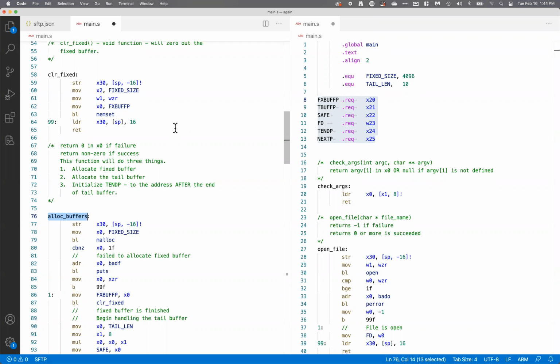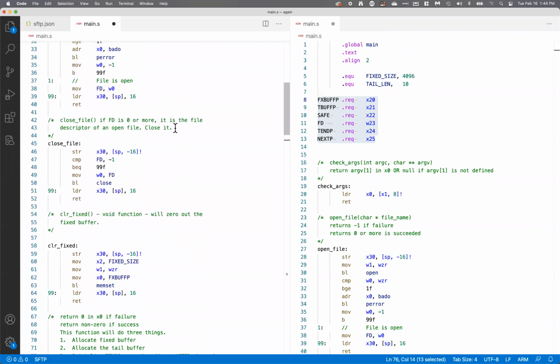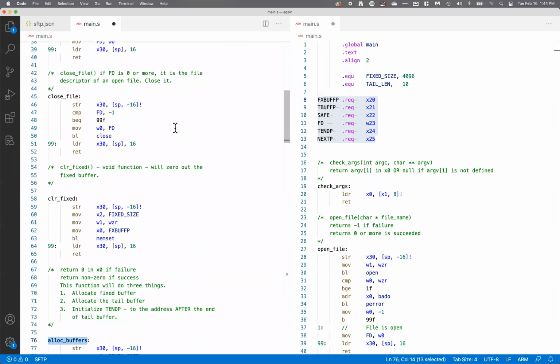With the close file and the free buffers, commonly, when I try to create a program, I don't think about cleaning up until after I wrote everything. Is that a bad practice, or is there anything that I should change to make this more effective? That's a really good question. Thank you.